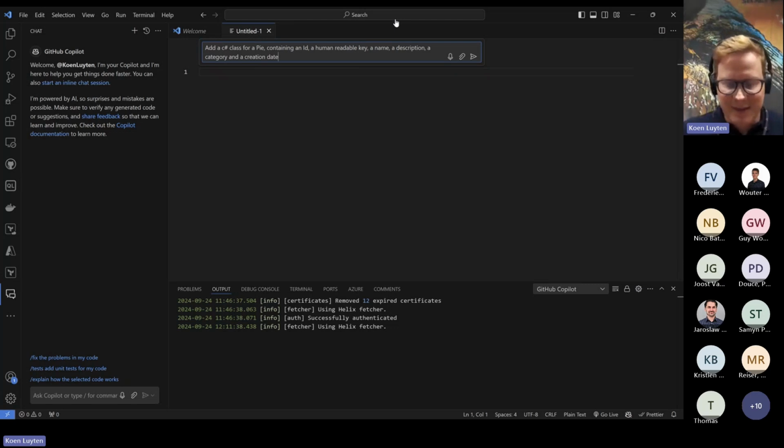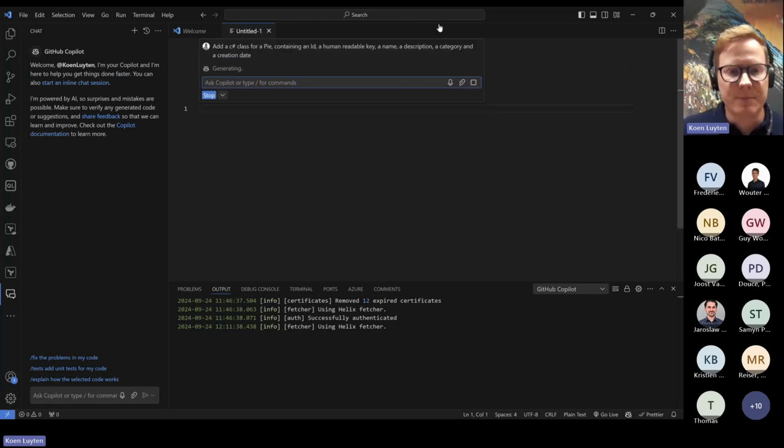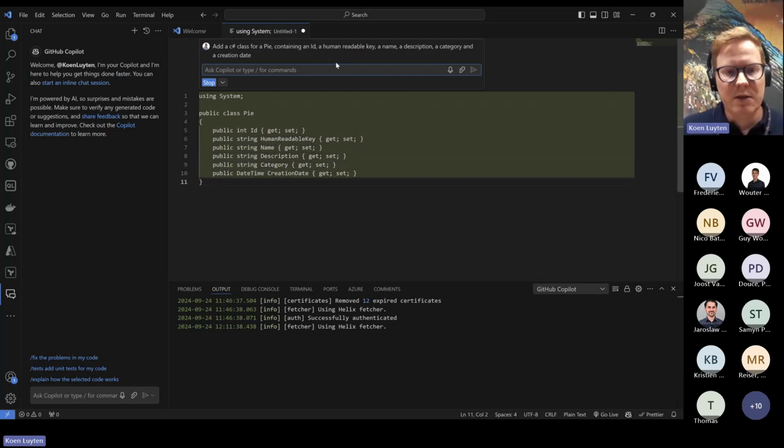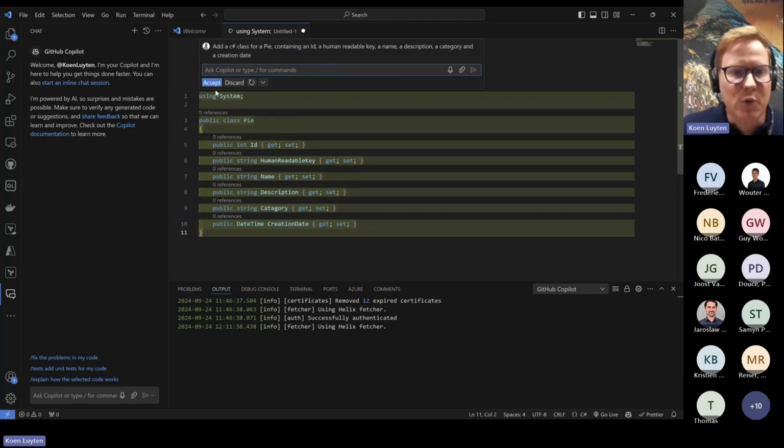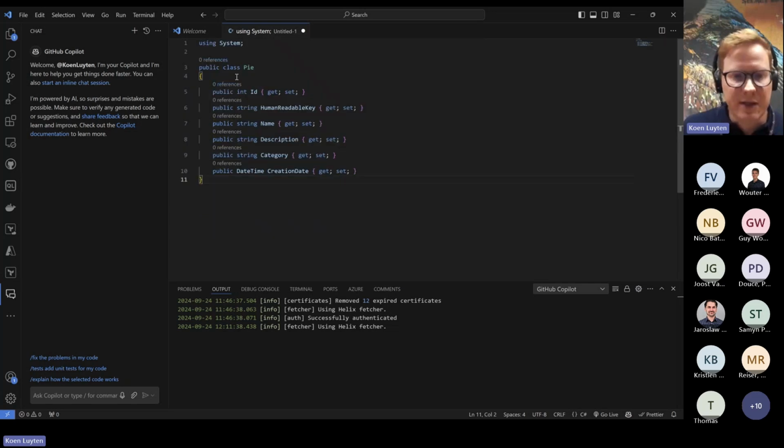I didn't write any code here. I just asked it to do that and create this class in C#. And as you can see over here, it's more or less what I want. I can accept this and all the properties are there. Nothing too fancy there, but now I can start iterating on it.